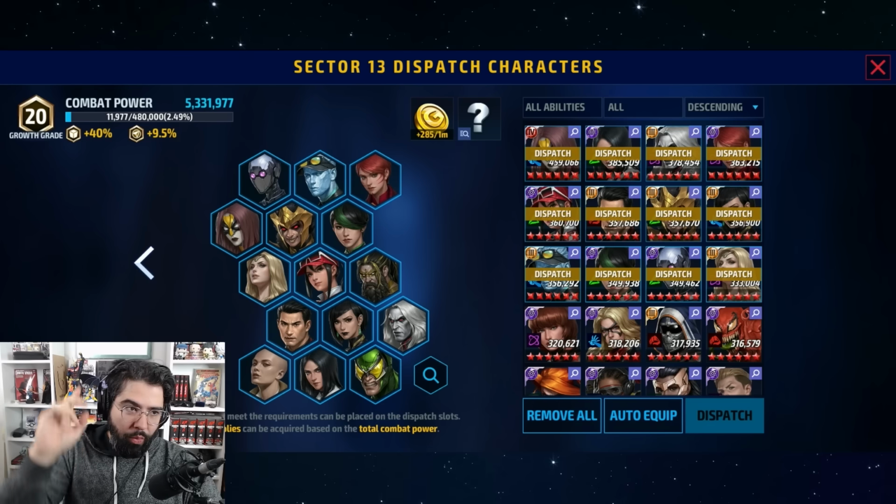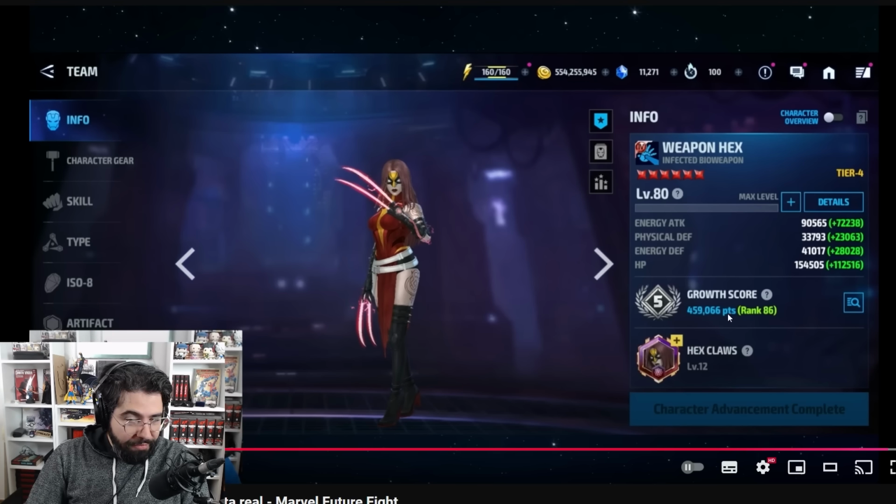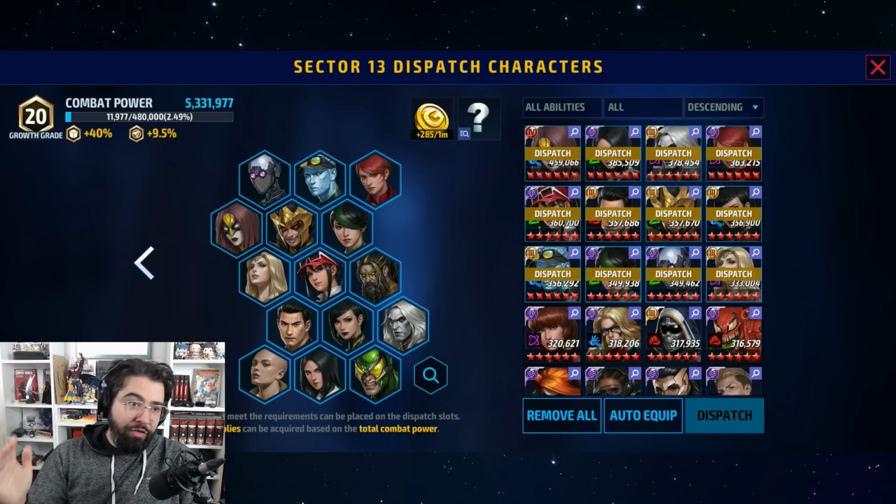I'm going to show you that today, but I want to show this to you because you can see here, my combat power is just above level 20. So I just reached the next level, right? I'm above it by 11,977. So check this out. At the beginning of yesterday's video, before I had tier 4 Weapon Hex, she was at 382,000 for her growth score. 382,000 at transcended level 80. After I tier 4'd her, that 382 jumped to 459. So that's an increase of like 70,000, 80,000 points, right? That was more than enough, just barely, but enough to push my combat power from 19 to 20.